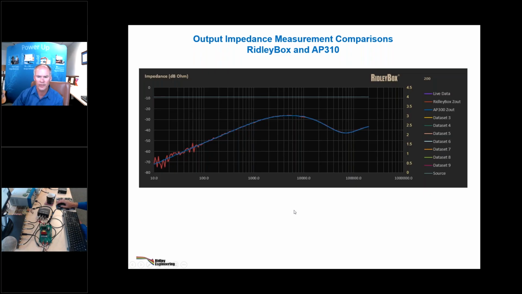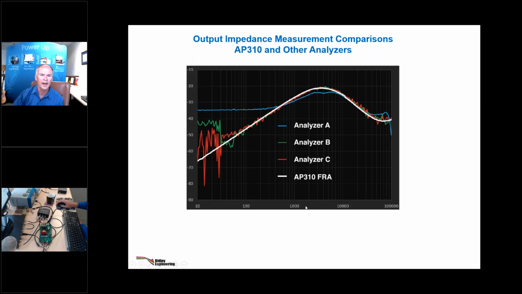And then we actually compared it to other analyzers as well. And yeah, buyer beware. This is everybody else's analyzer. So this is the AP, and the green one there, we still don't know what happened. That was a Rohde & Schwarz being used as an analyzer. I have no idea what this is about. And we're using the same test fixtures, the same isolators, to make it fair. And then this one here, I'm not going to tell you which one that was, but that just had grounding problems and it couldn't measure anything down below here. So watch out on analyzers. If they're not trying to measure down to a milliohm on a live active circuit, they're not showing you what they're really going to do.